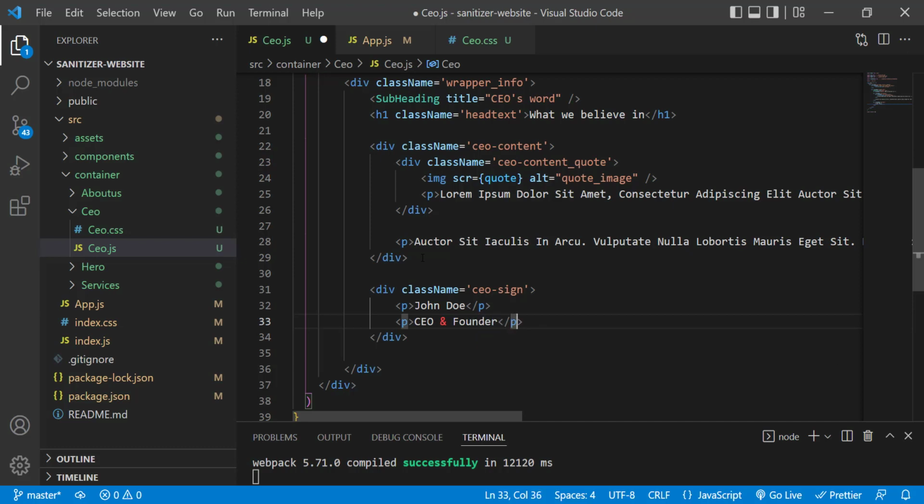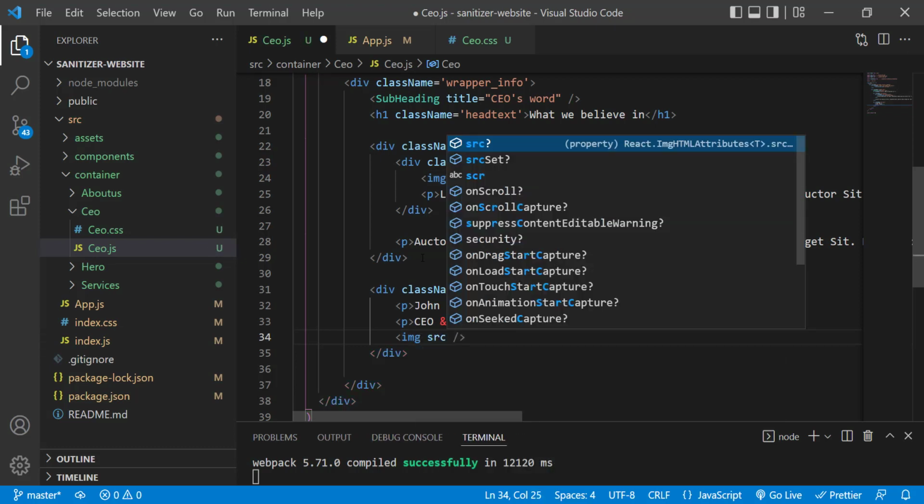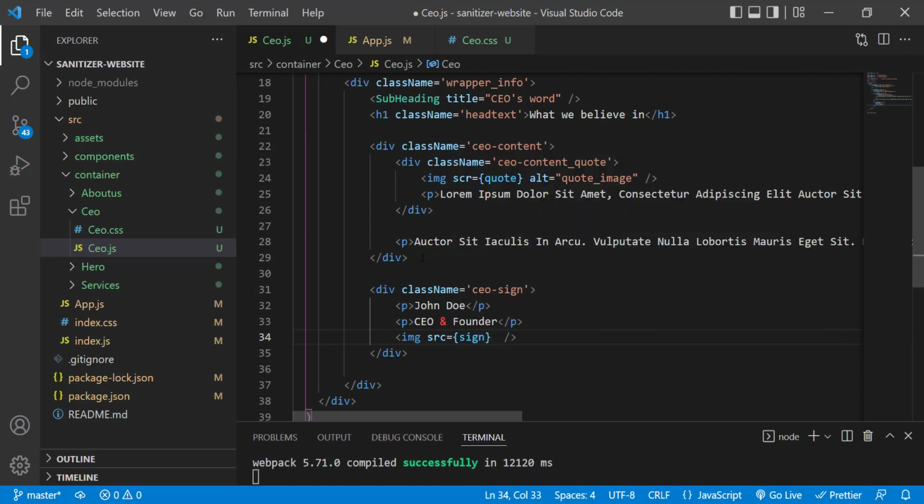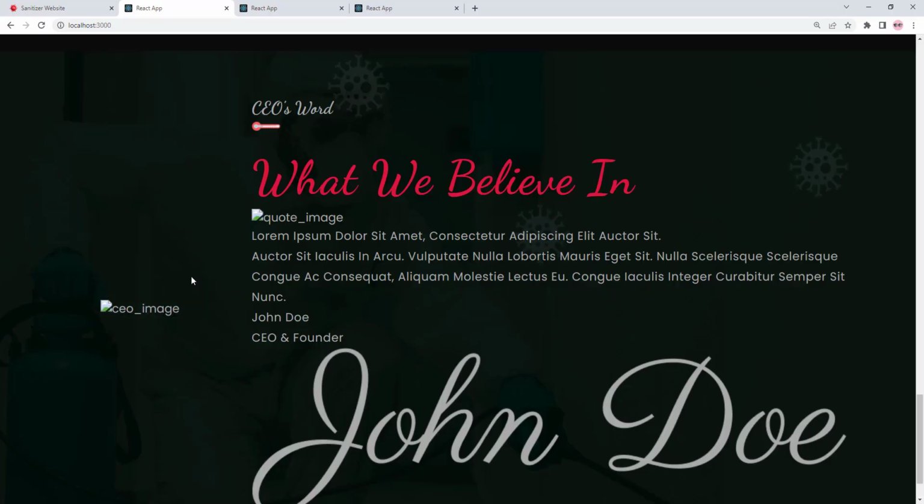And finally below this p tag I am going to add an image tag, and that image tag is going to have a source equal to sign, and the alt is going to be sign_image. Now save the changes. Back in the browser we cannot see the images, so let's check this out.